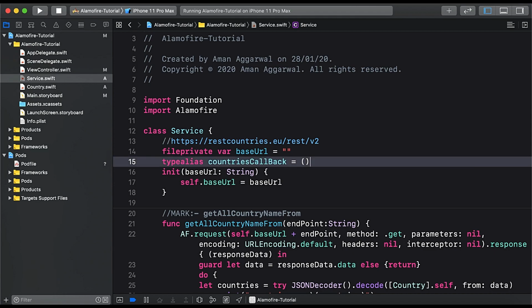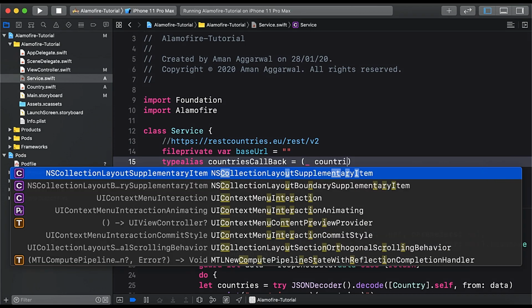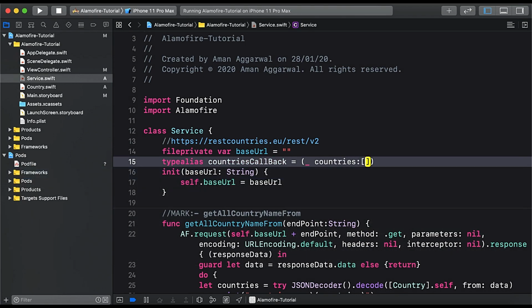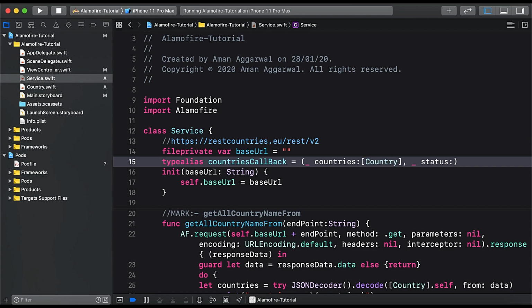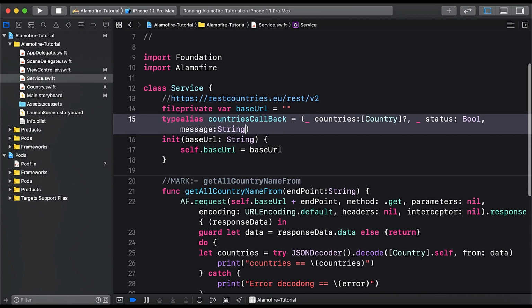It will accept the country model: countries, of type array of Country, then status of type Bool, which must be optional, and message of type String, if any error occurs.